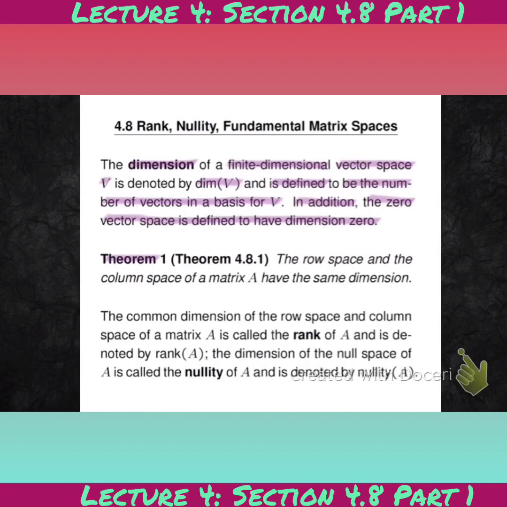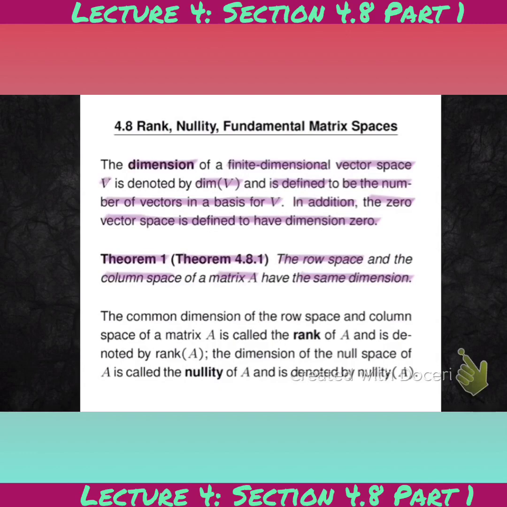Right, next we have theorem 1. This theorem we already touched on. The row space and the column space of a matrix A have the same dimension. Why is that? Because previously, how did we determine a basis for the row space? We took a matrix A and we reduced that matrix to reduced row echelon form. We looked then at the rows containing the leading ones. The leading one rows formed a basis for the row space of the matrix A.